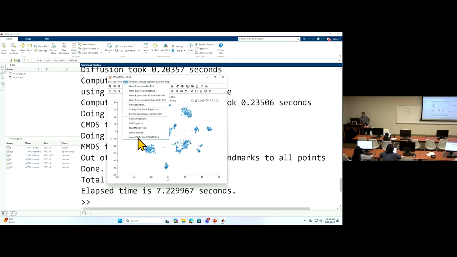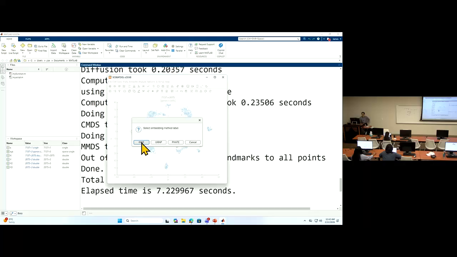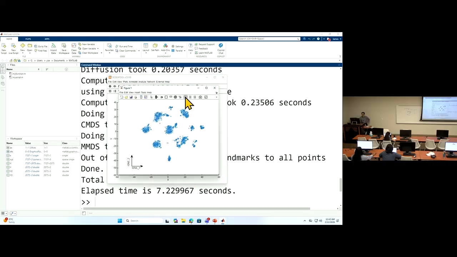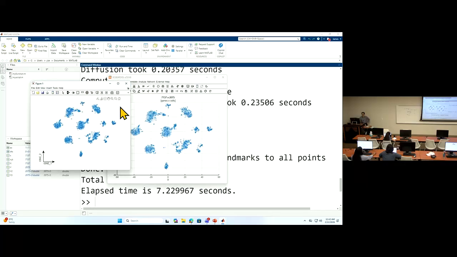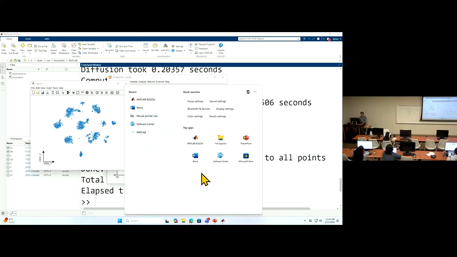So this is for publication purpose. If you select plots and then prepare TSNE, this one you can copy or save. So for example, let's copy it. So I copy this and I can paste into PowerPoint.